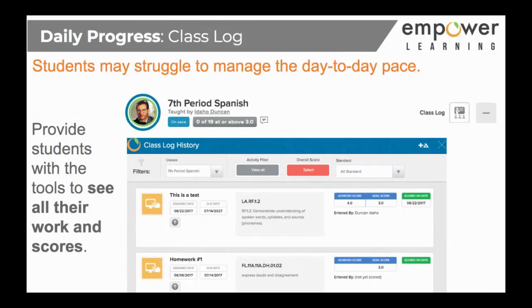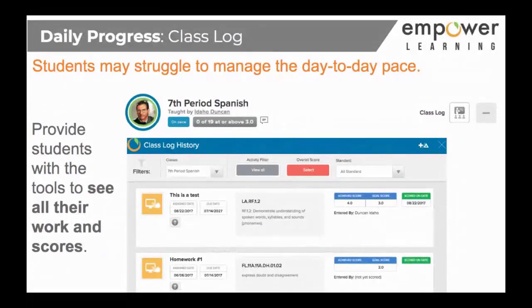But they also need to see the bigger picture. All of this work they've done in the past. Yes, they can look at those status indicators and see whether it's an activity they need to work on or not, or how they performed in the past. But sometimes they need to just see, here's a list of all of my scores I've gotten. It's kind of reassuring for many students to see that these activities are getting these scores and this feedback from the teachers.